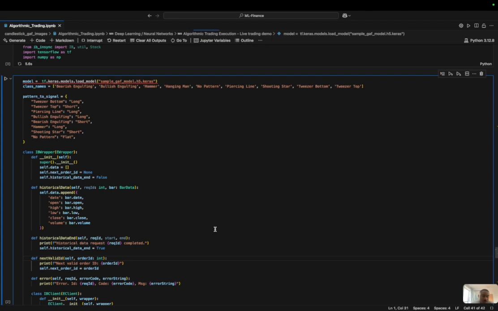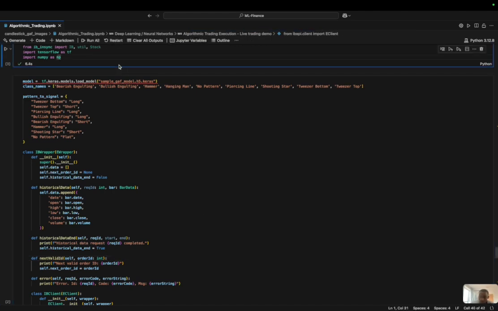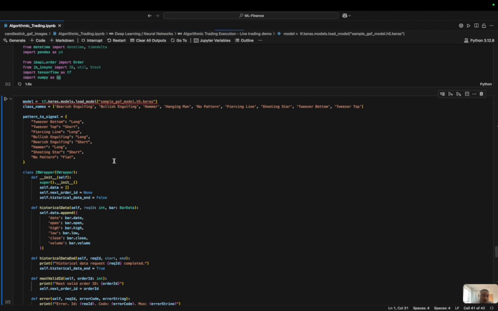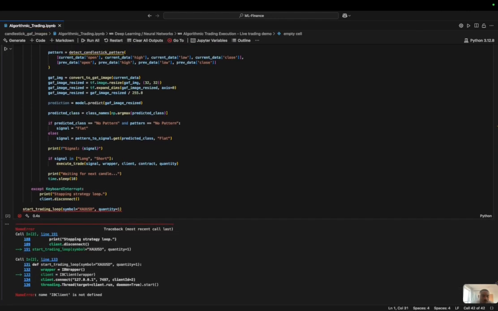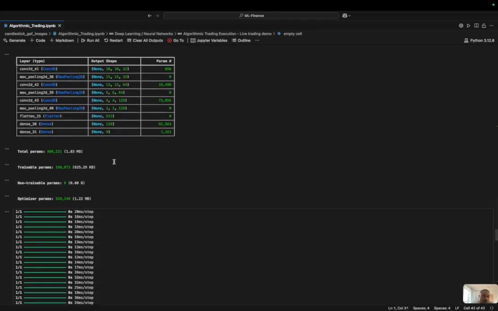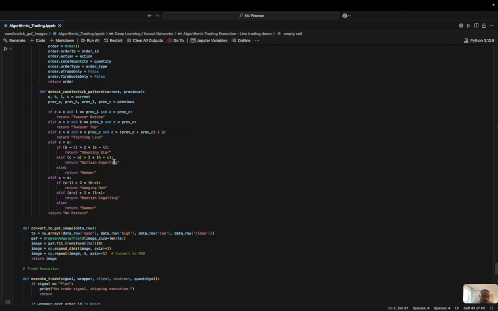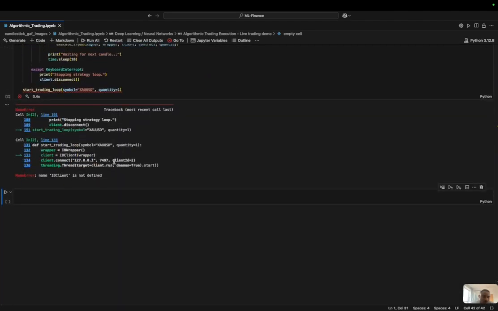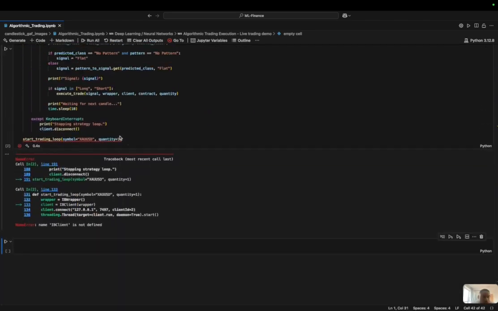Restart the kernel, import them again. Takes a while. Model is equal to... IB client is equal to IB wrapper. Oh god, I have to go back up to where I called it. Okay, let's go.